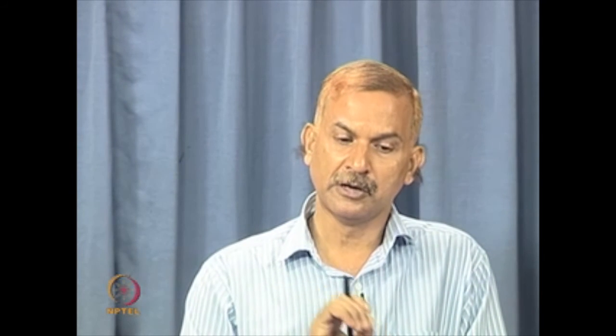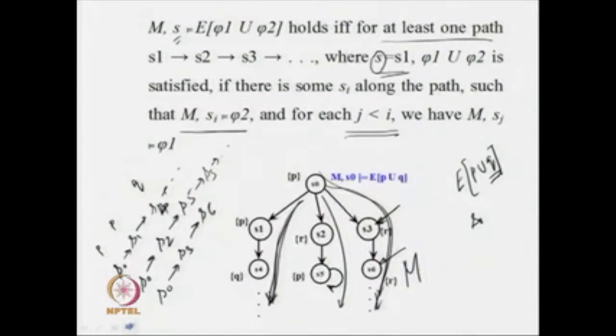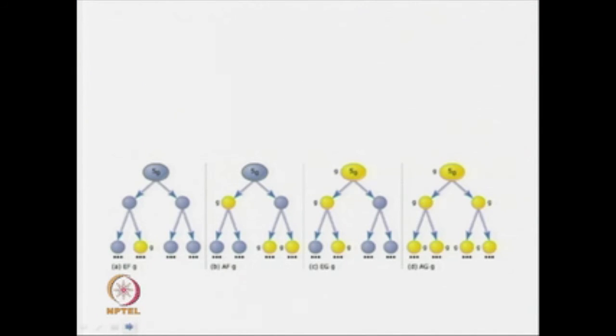So, we define the truth values of a formula with respect to a state, and this is due to the presence of this particular path quantifier. Now, just see what will happen. I am showing one diagram where we look at some formulas pictorially. We are concerned about this particular state s0, and we have an atomic proposition Q.